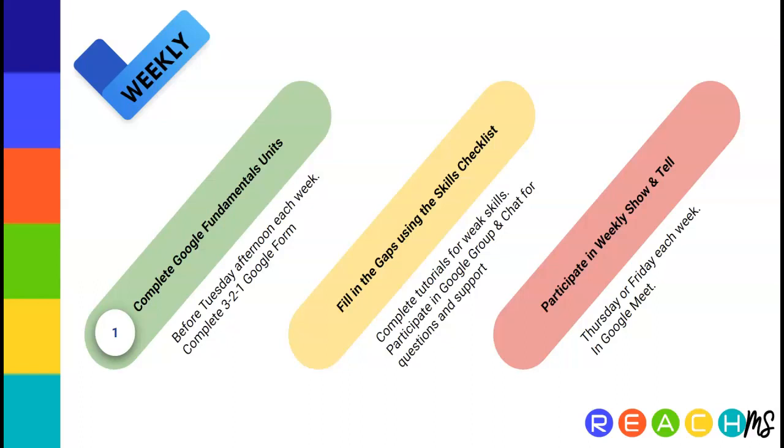As an adult learner, you know what you need to bone up on and what you already know. So as you go through those, some of them will go more quickly for some of you than for others, and some you might need a little more time. But if you can go through the fundamentals units before Tuesday, then that gives us more time to fill in the gaps later in the week.